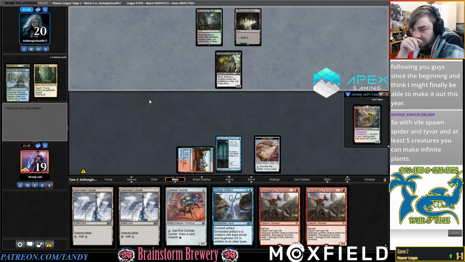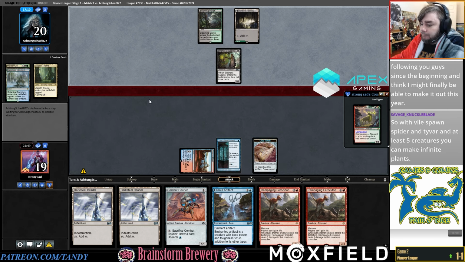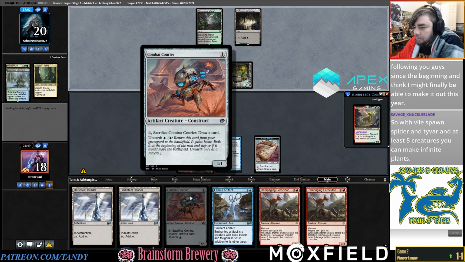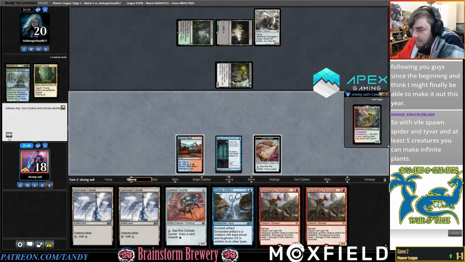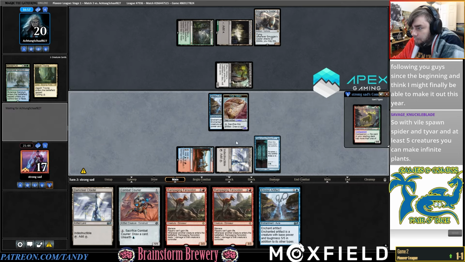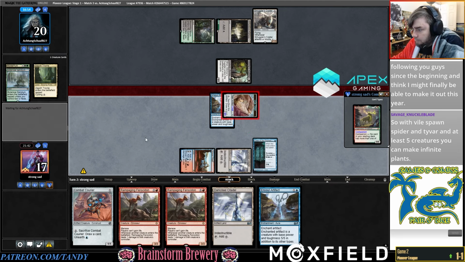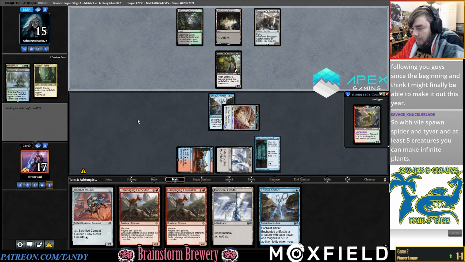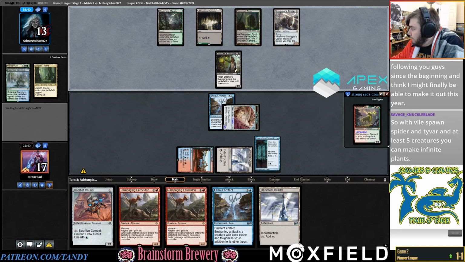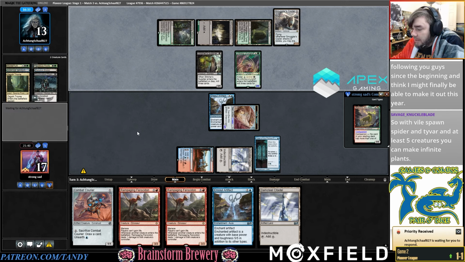But next turn with Combat Courier and Darksteel, it should turn on the Case. Maybe we can do that. Why is Combat Courier not a clue? Smugglers. All right, we'll just get aggressive. The Lurgwife. Man, these are just not scary. They're just not even big either.